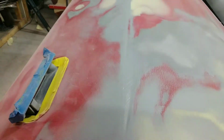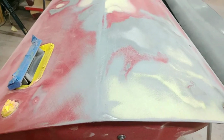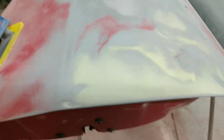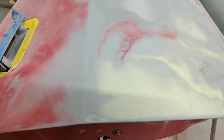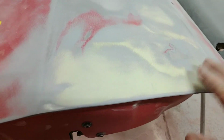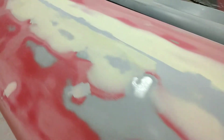primer surfacer. Now, I worked on this door last week, and this door is the passenger door. Somebody sideswiped it. They put a big dent right down in here. Now, obviously, I welded some studs on there and used my dent puller, and I pulled it out. Got it pretty flat, put a skim coat on there. There was a crease actually down both sides of this body line, so I bumped them out a little bit and got it pretty flat, pretty straight, skim coated body filler.